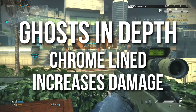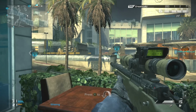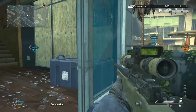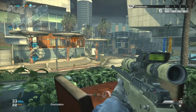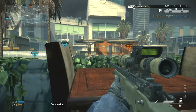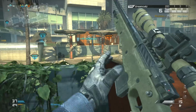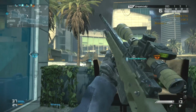In today's episode, we're going to be talking about the chrome lined attachment for sniper rifles and how it increases damage. This was very interesting to me, as most weapon attachments in previous Call of Duty games would say that they increase damage when in reality they would increase range or armor penetration or something else, but I found that the chrome lined attachment actually does increase damage.